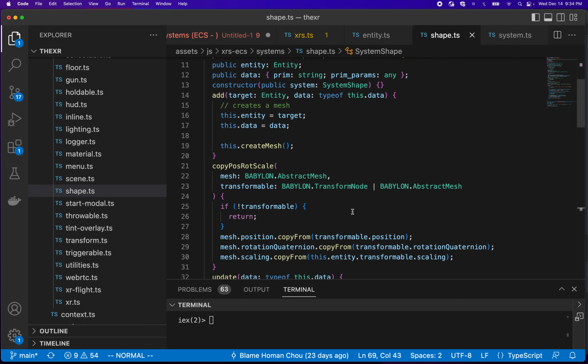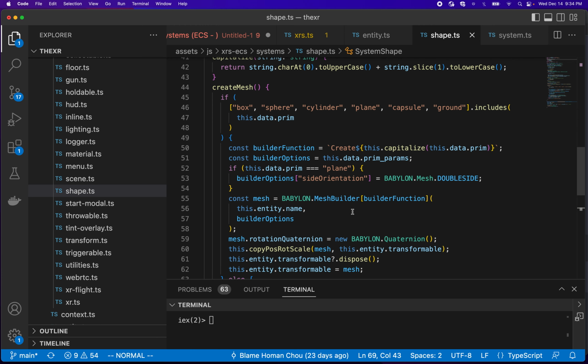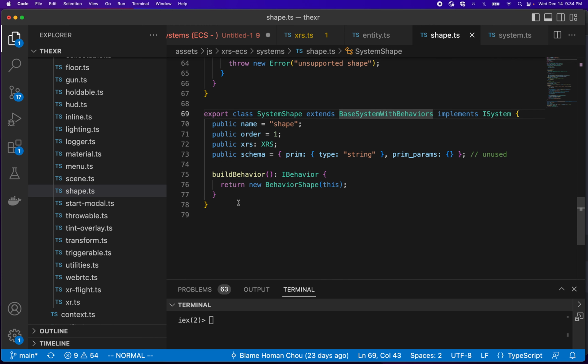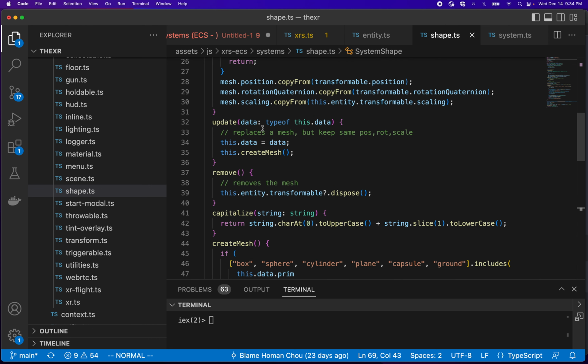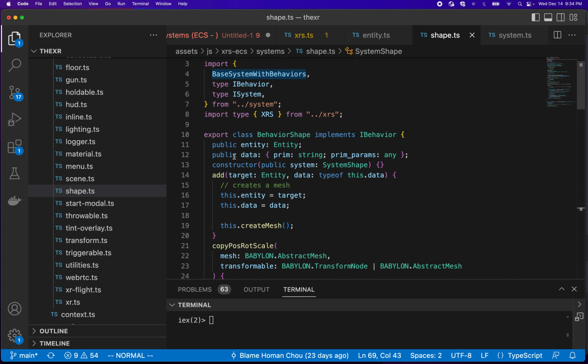So this pattern here is just a little bit more object oriented. Otherwise, you would have a class here that's sort of keeping track of all entities for a system, and this just pushes more of their state into this behavior object, so it can keep track of its arbitrary state on its own, but more or less it's similar functionality.